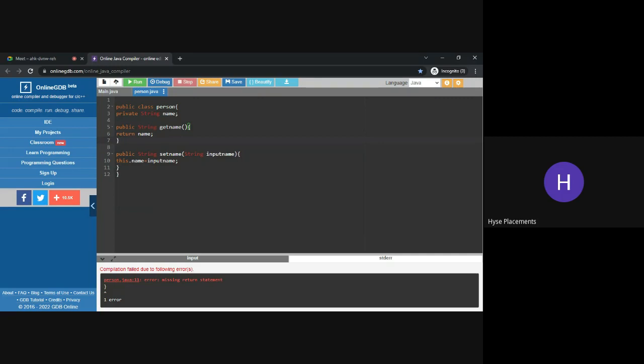Console.java, and this is the 11th line. It is missing a return statement. Why will I return in this?